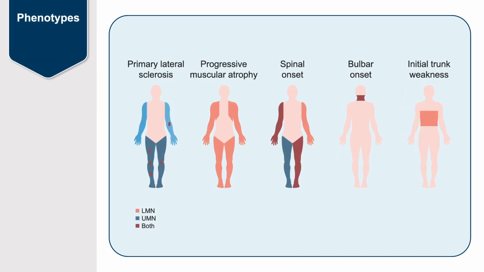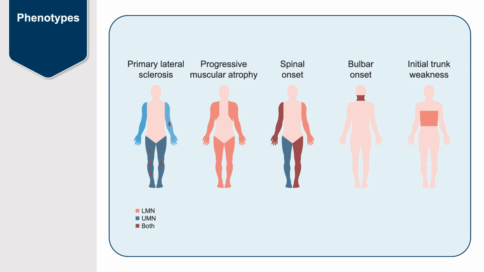As I mentioned before, ALS can be different from person to person and be variable in the way it presents itself. ALS is clinically and pathophysiologically diverse, with potentially different etiologies that share a final common pathway leading to upper and lower motor neuron degeneration.